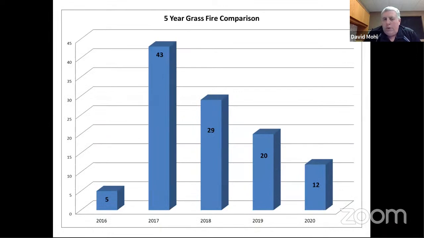We're down this year, which is down from the year before. But if you note, in 2016 we had 5. I mean, this is pretty much the moisture barrier. How much rain did we get? How much snowfall do we get? How much of a drought do we have? That varies with that, as most of you are aware, right?